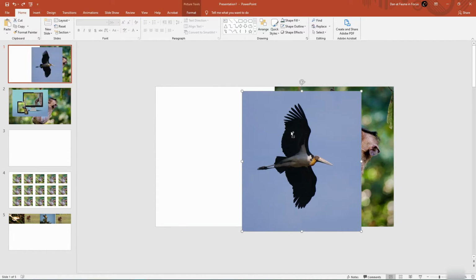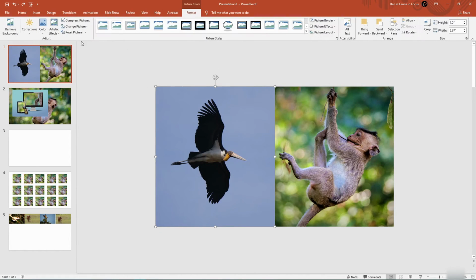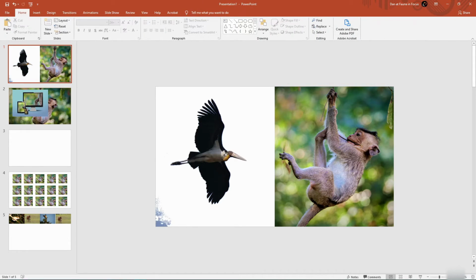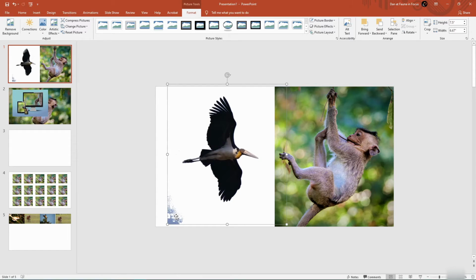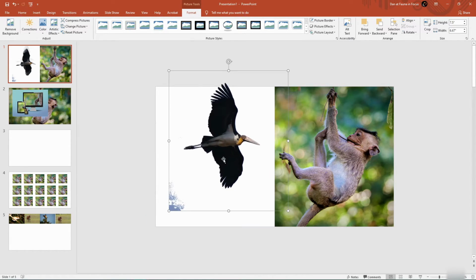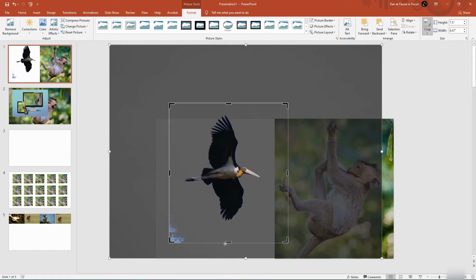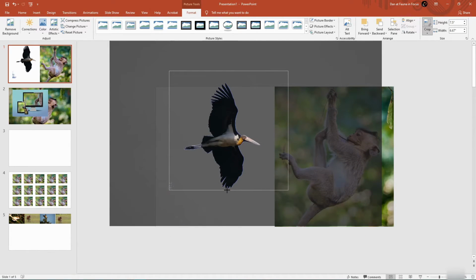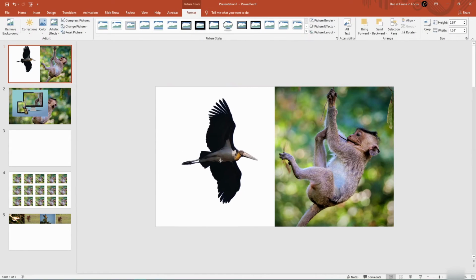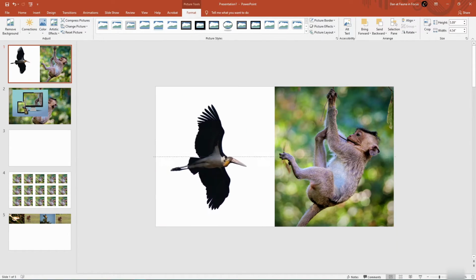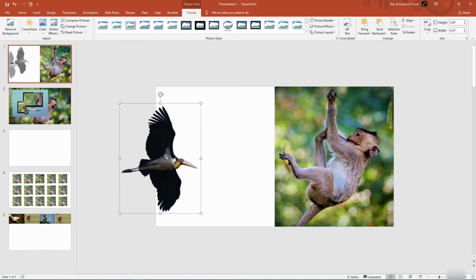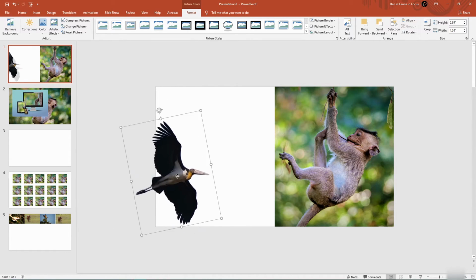I'm going to tell it to set this blue as the transparent color. So let's go color, set transparent color, and I'm going to select this blue. Well, not bad. It got most of it. There's a little bit down here that it didn't do well, and that's okay because I can just crop out that section like that. You'll notice there's a little bit of a blue outline around the bird, but that shouldn't be noticeable on the right colored background. So there we go. That's how fast it could be to make a pretty cool looking cutout version of your animal.